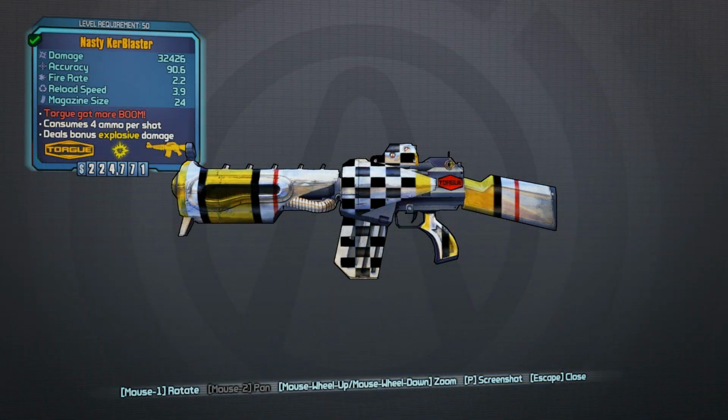For our fourth assault rifle, we have the Kerr Blaster. You can get it by farming Midgemong at the Southern Shelf Bay. The damage is pretty good, 32k, accuracy pretty good. The magazine size is 24, but it consumes 4 ammo per shot. So that's 6 bullets that you can shoot before you need to reload.